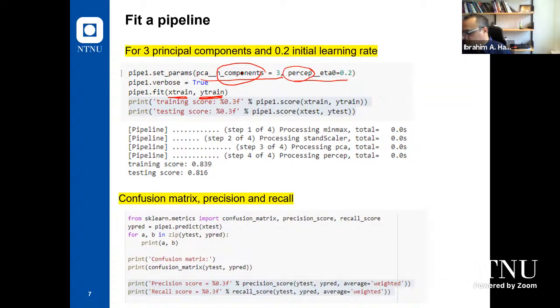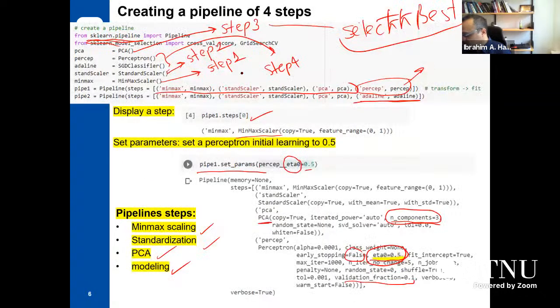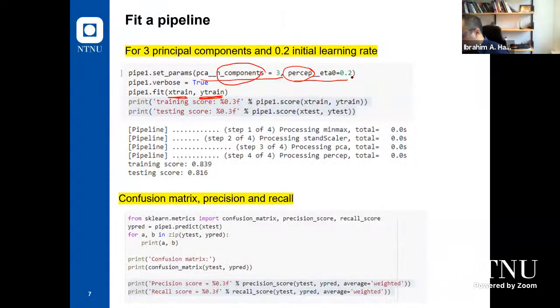First, we will go through min-max. We will do this min-max scaling, and after that, we will do this standardization. And after that, we will apply the data to the principal component analysis for extracting 3 principal components, right? After that, we will train a perceptron using the 3 principal components from this step, using learning rate equal 0.2.